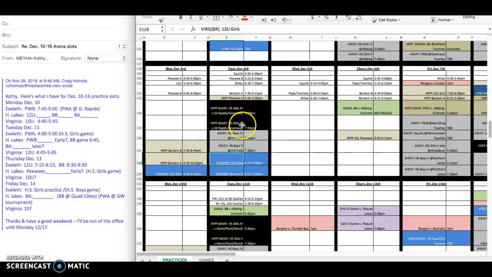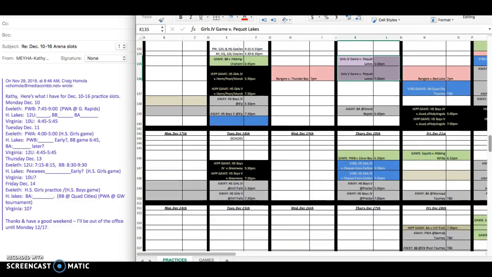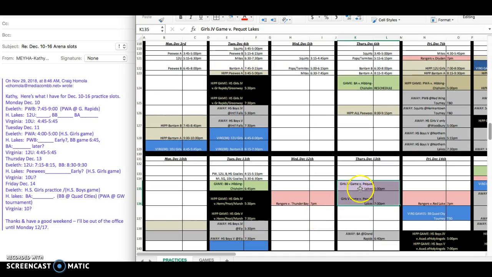We have high school boys and girls games either at the hip or in Hoyt Lakes, so I have color coordinating for them. This is a hip game. For the high school, I put in the black. If there's a game in Hoyt Lakes, I usually put it in purple, just because I was running out of colors. So whether it's boys or girls, it's in purple if it's in Hoyt Lakes. If there is a youth game in Hoyt Lakes, that is in green.